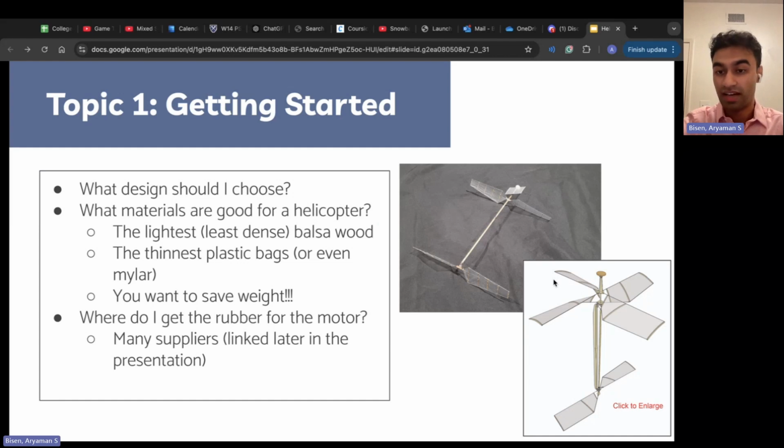So this is the design that seems to be predominant right now. But if you want to choose another design, you are allowed to. You just have to make sure you're making the design most efficient based on the build parameters identified in the rule set.